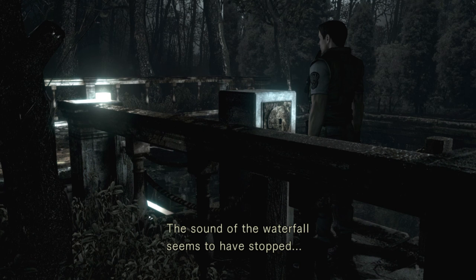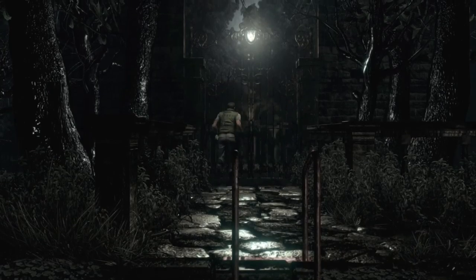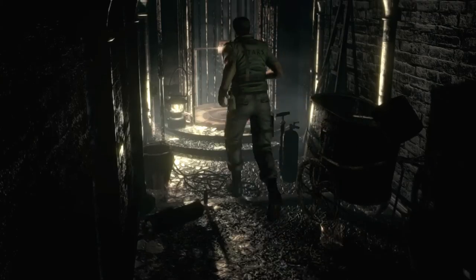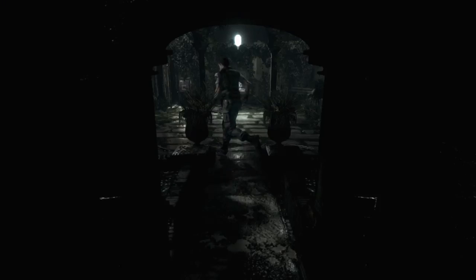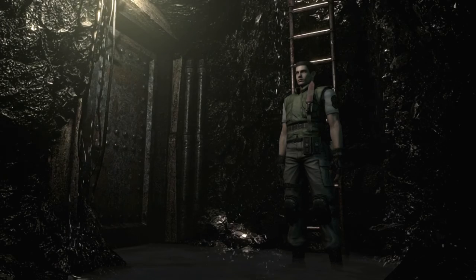Now the sound of the waterfall seems to have stopped. So now we need to go back this way and head down the elevator. And now that we have stopped the waterfall, we have opened up a new way to go. Damn it. Down this way. I have a lot more health items than I do shotgun shells, so I'm sure we don't feel like fighting those dogs.